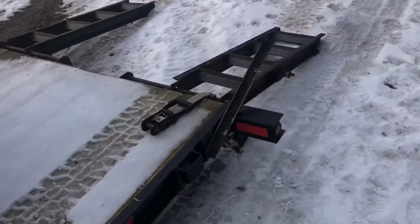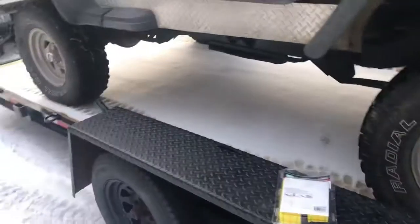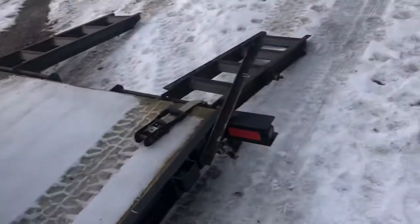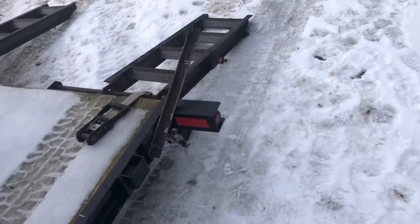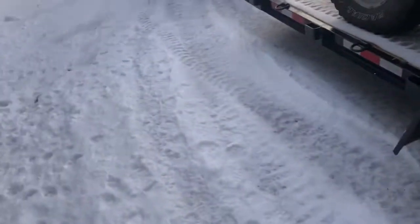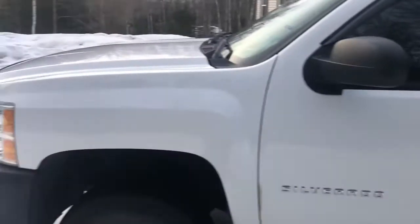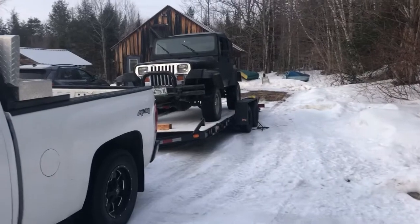I'm gonna need to buy some stuff to tie vehicles down with. But other than that, seems to work. I mean, using a wrench every time on the ramps is kind of a pain, but whatever, it works for now. Yeah. That's where I'm gonna end this. I'm gonna put a winch on it. Not today though.